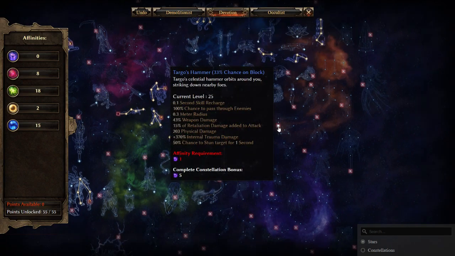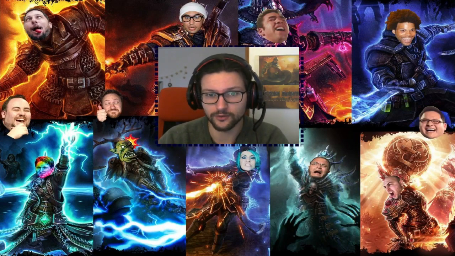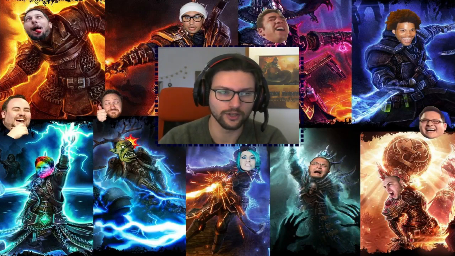Also, obviously, all of the chance on block devotions only work when you have a shield in the first place as well. So yeah, this is going to be it for the devotions in Grim Dawn. If you have any questions regarding that, feel free to ask me anything in the comments.